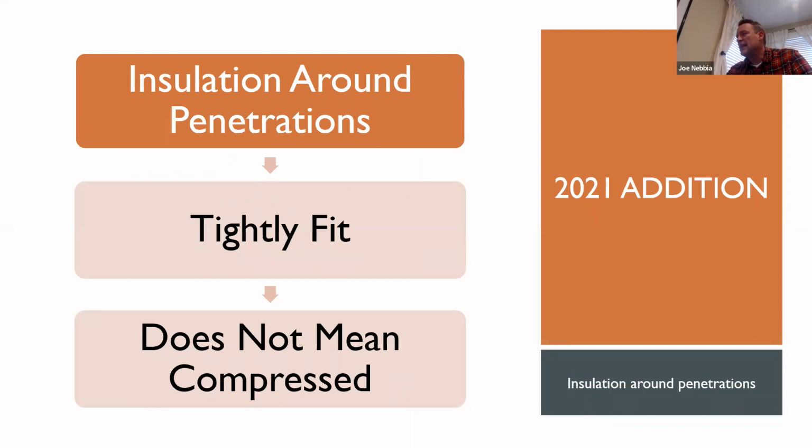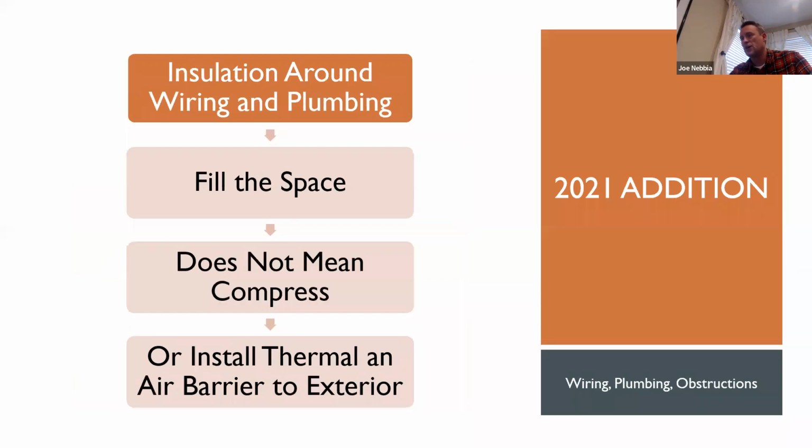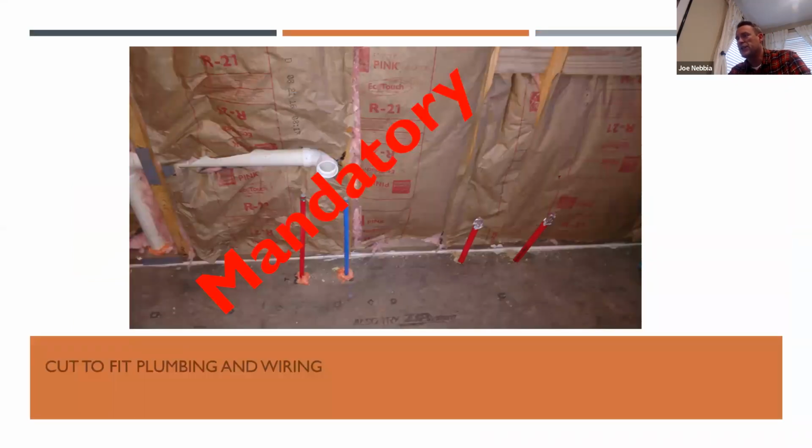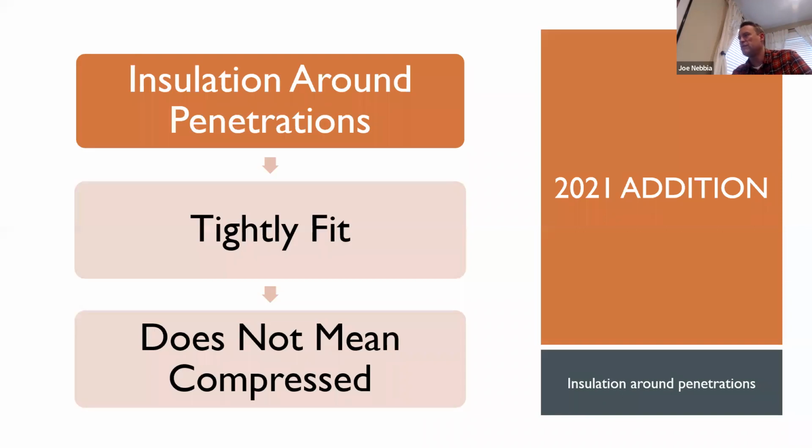Any penetrations in and out of the building envelope, in 2021, there's some new detail added. This is true before, but now it explicitly says it, where the code says we have to insulate around the penetrations, again, tightly fitting, but not compressing. So I don't have a penetration here, but if something was exiting, like maybe a duct or a damper, exhaust duct or something like that, I would need to have my insulation tight around that to meet this requirement without compressing.